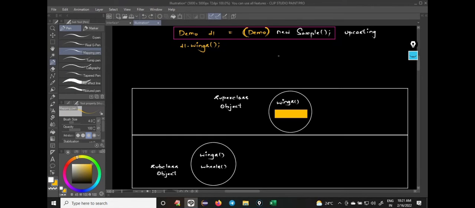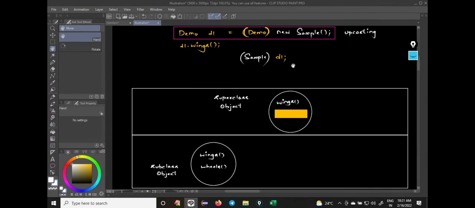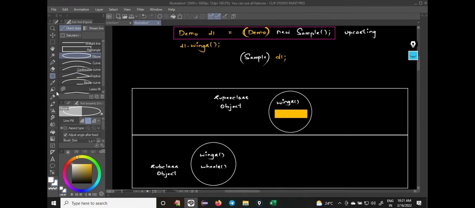JVM, go to D1 address. D1 address ki velte నీకు ఒక సూపర్ క్లాస్ ఆబ్జెక్ట్ దొరుకుతుంది. ఆ ఆబ్జెక్ట్ ని సబ్ క్లాస్ కి కన్వర్ట్ చేయి. Go to D1 address. This is the address. ఈ ఆబ్జెక్ట్ ని సబ్ క్లాస్ ఆబ్జెక్ట్ లాగా convert చేయి.